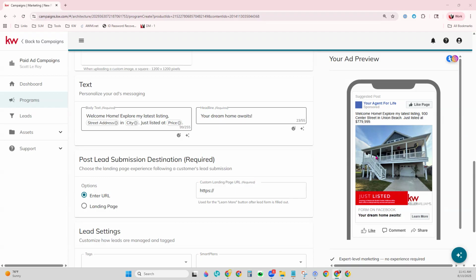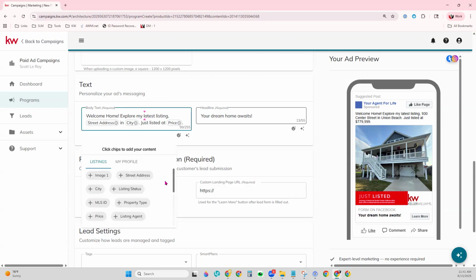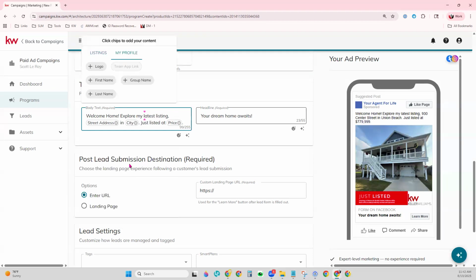But if you want to customize it, you can always put your cursor in these fields and begin typing in what you want. You'll also notice that it has bubbles here with little X's. Those are what are called chips. You may be more familiar with the term merge tags. It's essentially pulling data from either the MLS listing or your profile in order to enter data into the text for you so that you don't have to worry about making typos or things like that, or even like the price and stuff.